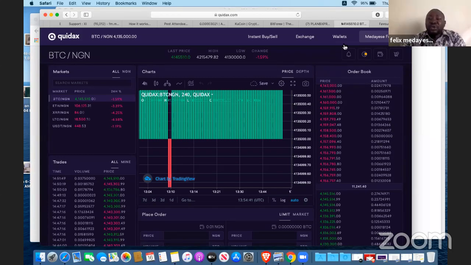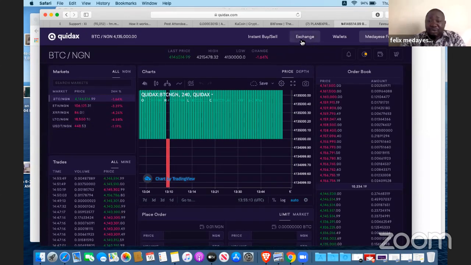Because this is the thing we do at intervals when we make an announcement on Be With Me: when you start trading, there's sometimes when the market is not moving, but you are making money. How? Sometimes in arbitrage style. You can come here and see the value of Bitcoin, exactly what's happening now. Look at USDT here. This is Quidax, right? How much is USDT here in Quidax? USDT NGN is how much? 448 naira per $1. We do arbitrage sometimes, so you learn how to do it.